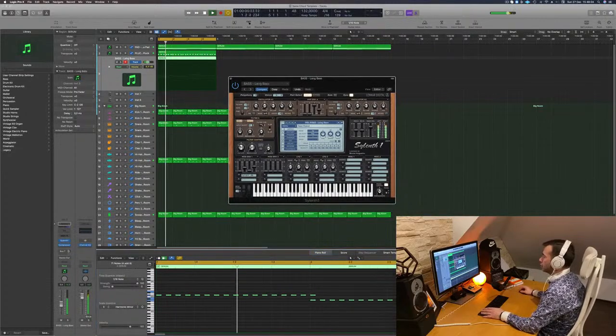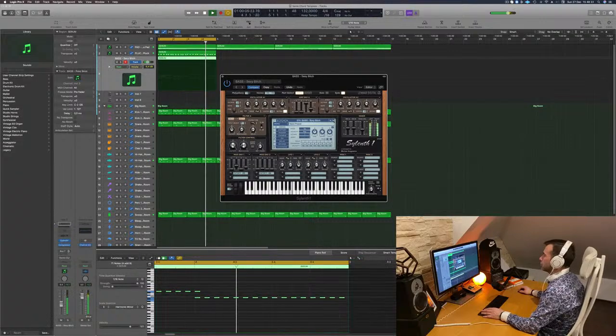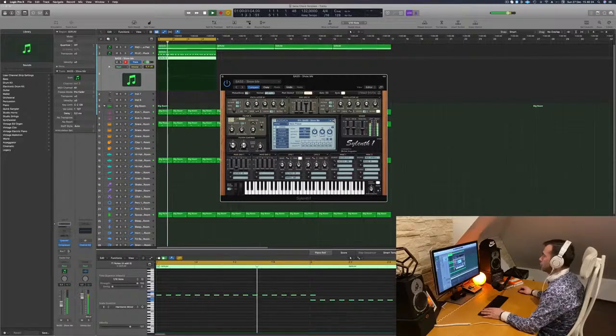So I was definitely a little bit too low. Getting there.